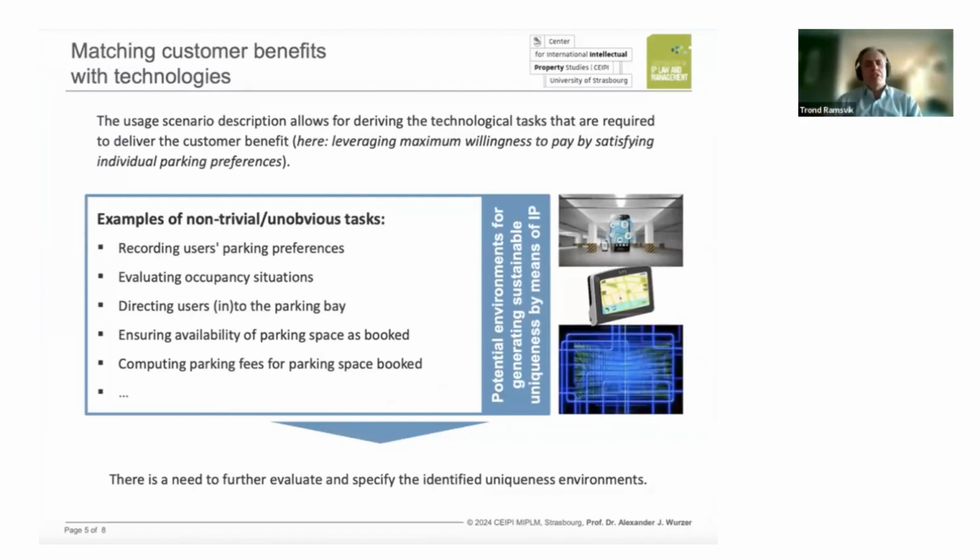So, a very central part of the IP design is when you are identifying the inventions in a complex situation like all the circumstances around parking a car. It's very important to find the different customer benefits and to find the benefits for all these activity steps in this plan.